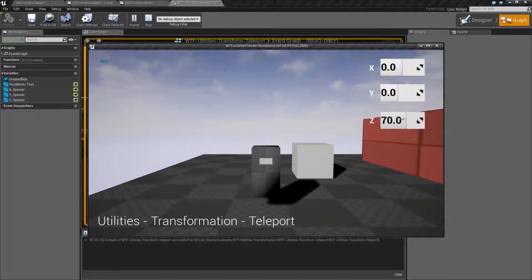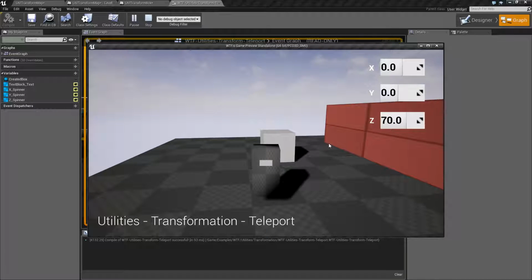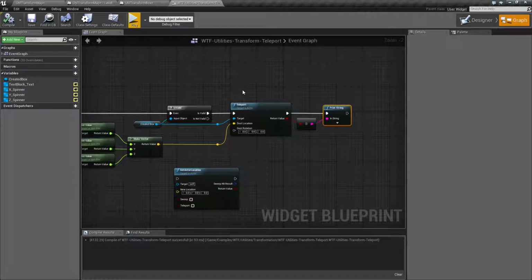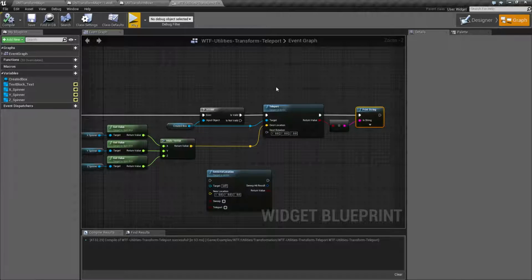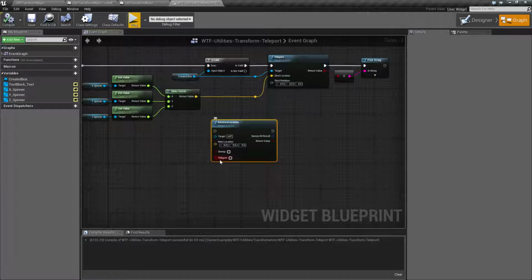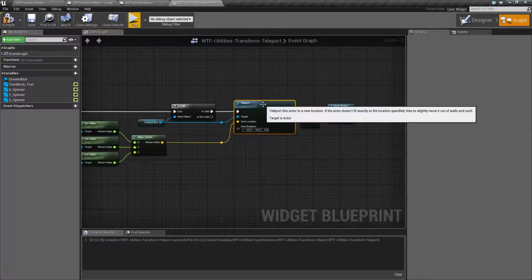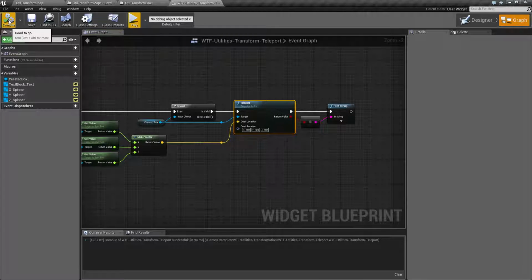Now, if I was to slightly move it in, based on collision, it'll try to go out a little bit, but for the most part, it's going to fail due to collision. And I can show you it's failing due to collision, and there's something important to note about it. This is slightly different than the set location nodes. The set location nodes, right here, when they sweep for physical interaction and triggers, only check the root component. Teleport will not just check the root component.